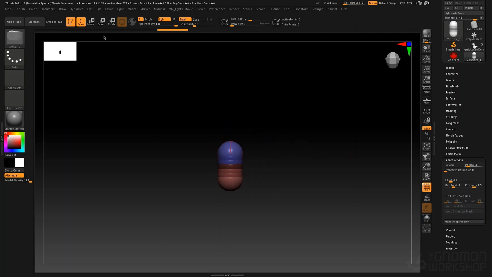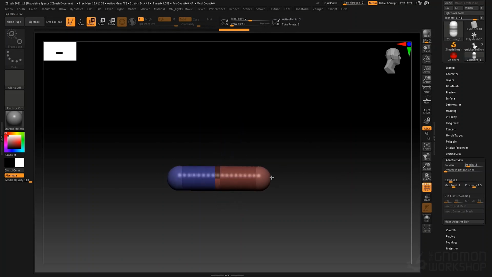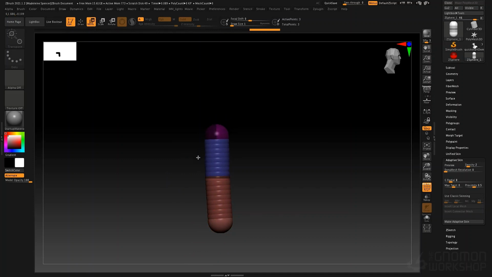So currently I am in draw mode. If I go to W for move, I can now click and drag these Z-spheres. So you see I'm dragging these in space. Now we're looking straight down the Y-axis, so I'll snap to a side view here and just pull the sphere down and bring this sphere up. So the pillar is going straight up, kind of like the spinal column would. So now with the central pillar, we can start to add limbs.